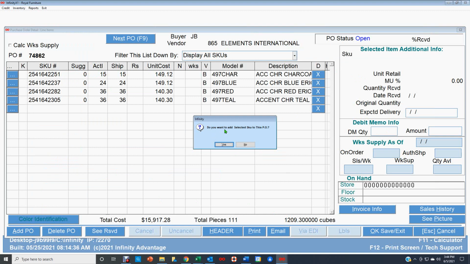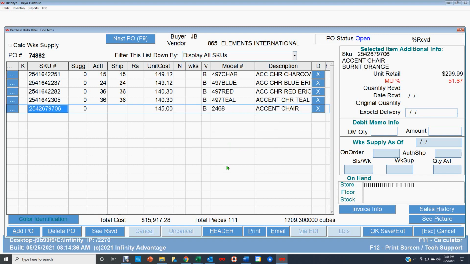and it's asking me, do I want to add the selected SKU to this PO? Say yes. SKU has been added. Let's say I want 48 of these, and I have just added a SKU and added it to the purchase order. Same thing would happen if you did this on a sale.